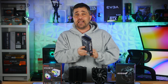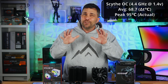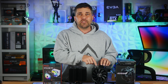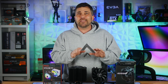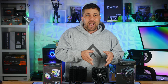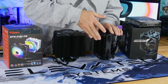Scythe did send me a second Kaze Flex 120mm fan, so I strapped it onto the cooler in a push-pull configuration and ran the overclocked test again. This time it passed, but just barely, with average temps of 68.7 degrees above ambient, and actual CPU temps also peaked at 95 degrees. I also tested the Scythe with the second fan at stock settings, but after three test runs there was statistically no difference in temps. However, there was definitely a significant rise in noise. Other than for the symmetrical aesthetics, adding a second fan isn't really worth it, as at normal operating temps a single fan is already achieving peak cooling efficiency despite the thickness of the fin stack.